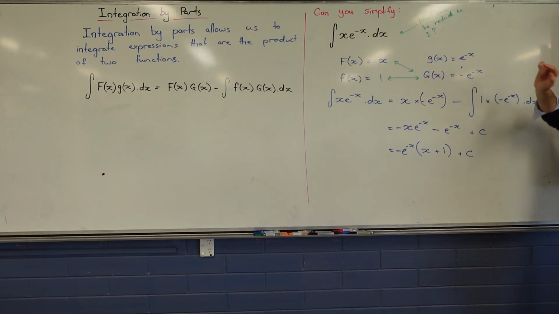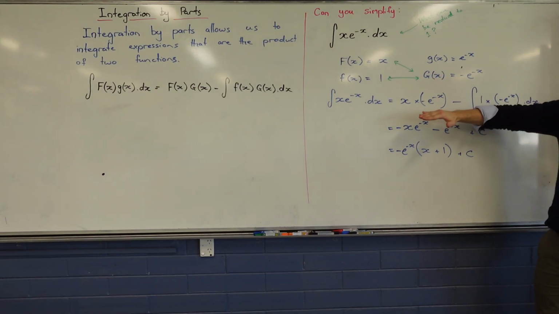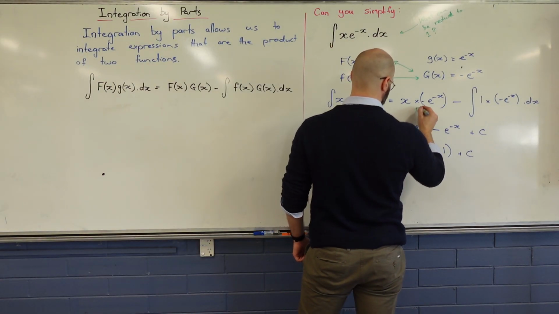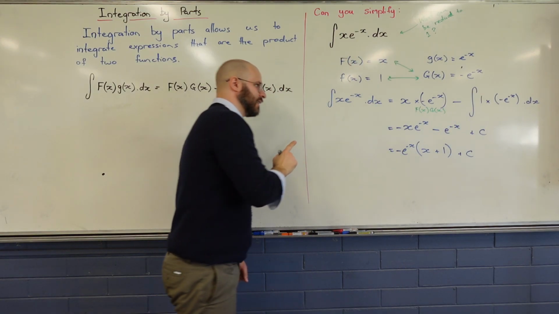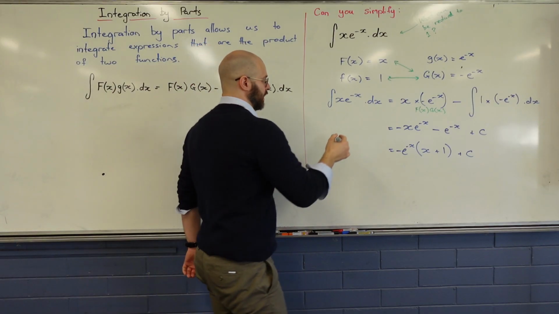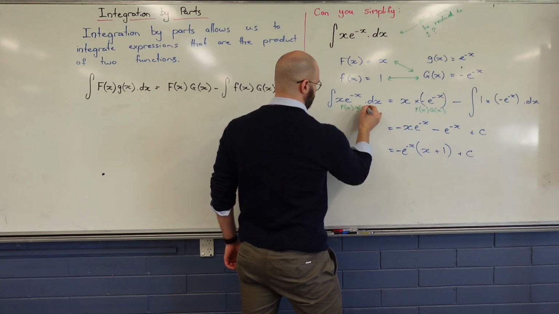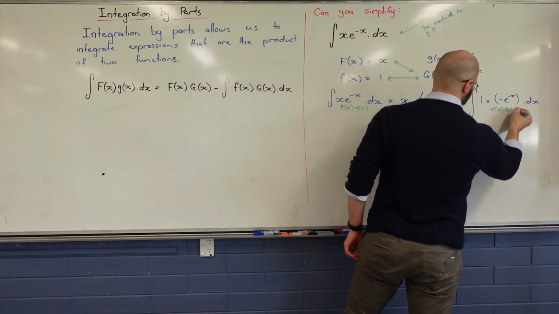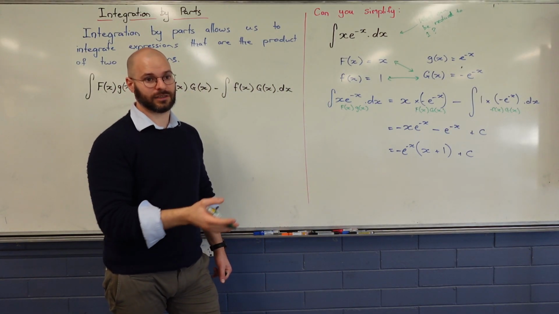After that, we simply apply the rule. It's always going to be the two big functions multiplied together. Secondly, it's always going to be subtract the opposite of what was here. This was big F, this was little g. So therefore this is little f, this is big G. Is that okay? And then we simply integrate as per usual.